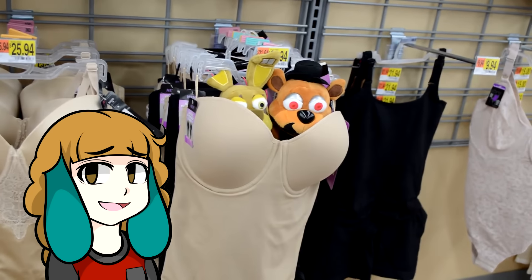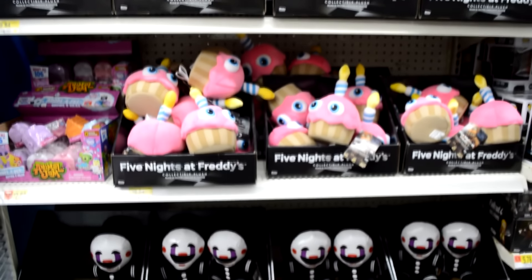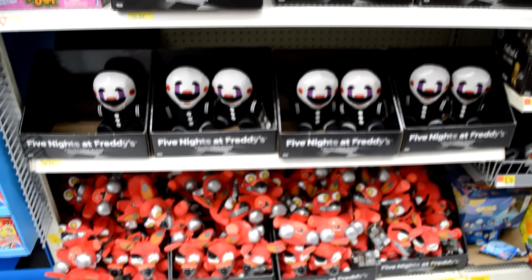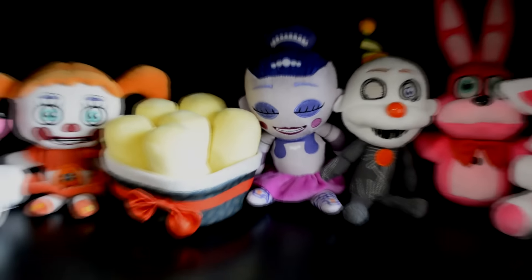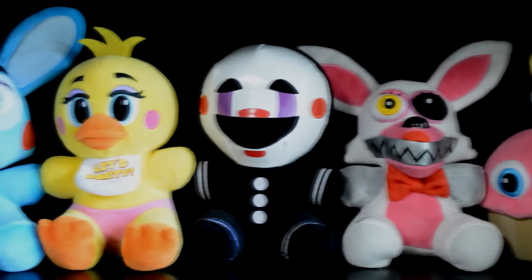I swear I didn't do that. The second series of Five Nights at Freddy's plushies — a very diverse and exciting group of cuddly toys. This is the biggest series we've had so far, with the first series totaling at 8 plushies and the Sister Location series totaling at 8 confirmed so far. Series 2, on the other hand, has 11 toys, its main focus being on the Nightmare characters from Five Nights at Freddy's 4. It also included 2 characters from FNAF 3 and 5 characters from FNAF 2.